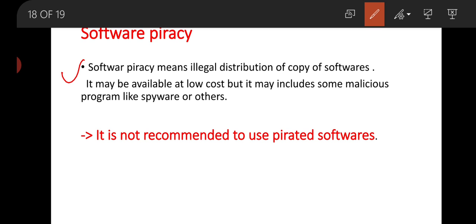दैट मीन्स माइक्रोसॉफ्ट ने विंडोज़ बनाया, उसका लाइसेंस है, जेन्युइन कोड है, की है, की के बाद सीरियल की होता है ना, की के बाद आप उसको एक्टिवेट कर पाते हैं. हैकर्स क्या करते हैं, इसको ब्रेक करते हैं, इनका डुप्लीकेट की बनाते हैं और मार्केट में सस्ते दाम पे बेच देते हैं. एंड दैट वाज कॉल्ड पायरेटेड सॉफ्टवेयर. इट मे बी अवेलेबल एट लो कॉस्ट बट इट मे इंक्लूड सम मैलिशियस प्रोग्राम लाइक स्पाईवेयर और अदर्स. और ये आसानी से आप में वायरस स्पाईवेयर इंस्टॉल कर देते हैं जो कीप वॉचिंग आउट, ट्रैक द इंफॉर्मेशन ऑफ योर कंप्यूटर सिस्टम. आपके कंप्यूटर सिस्टम के सारे इंपॉर्टेंट डेटा ये हैकर्स को भेजते रहते हैं.